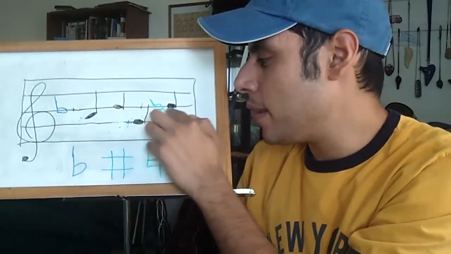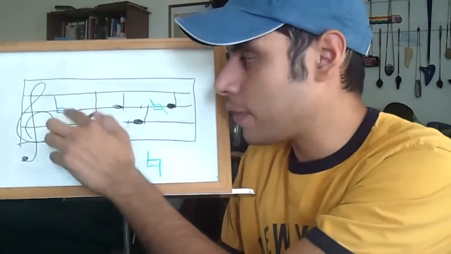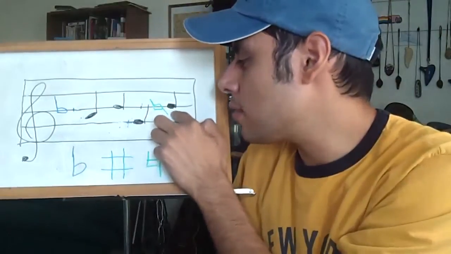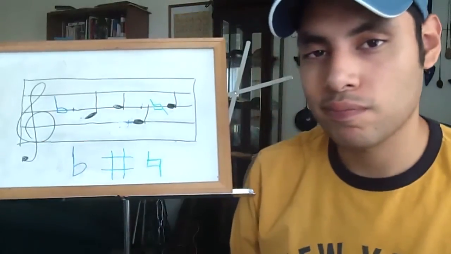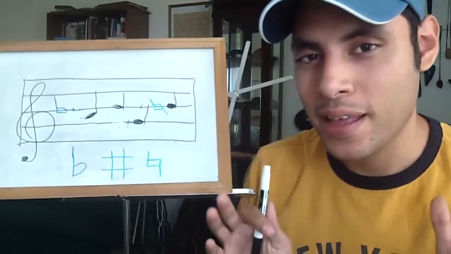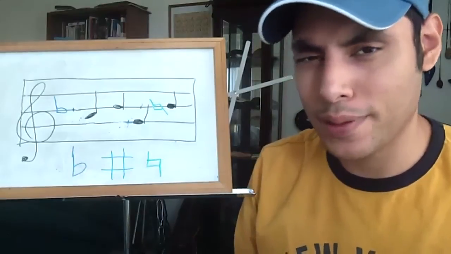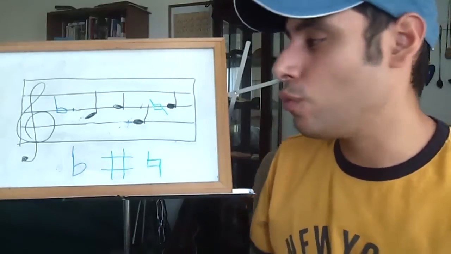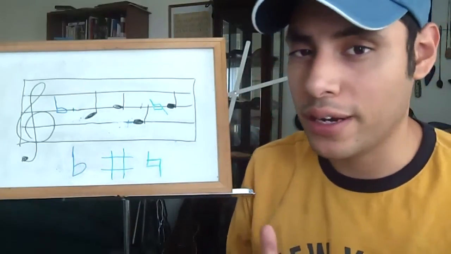Then you have G and then B, but it has a natural sign, so that's B natural. So this is B flat because it's paying attention to this key signature. And then this is B natural because this cancels that. If that's complicated, I will link you to something in the description box below that'll explain it a little bit further. But that's basically how accidentals are read in music and how you play them on your ocarina.